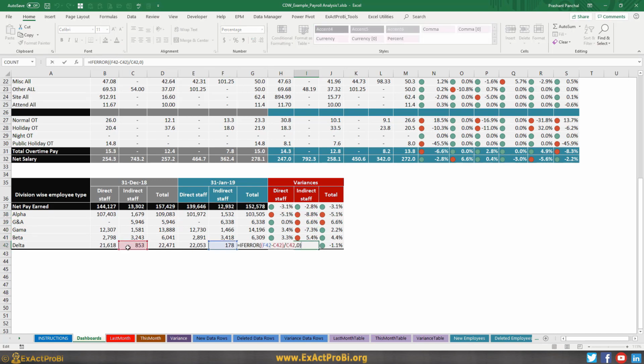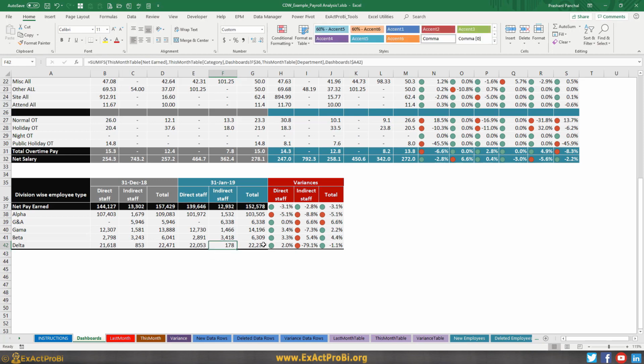So here it looks alarming where indirect staff salary has gone down. And this is a very typical case where some employee has gone for a vacation and we didn't charge their salary to the normal payroll. It was paid through a leave salary provision. So if you're an accountant, if you're dealing with payroll, you would understand this particular scenario where it looks like a very high percentage, but the amount itself is not material or not significant.